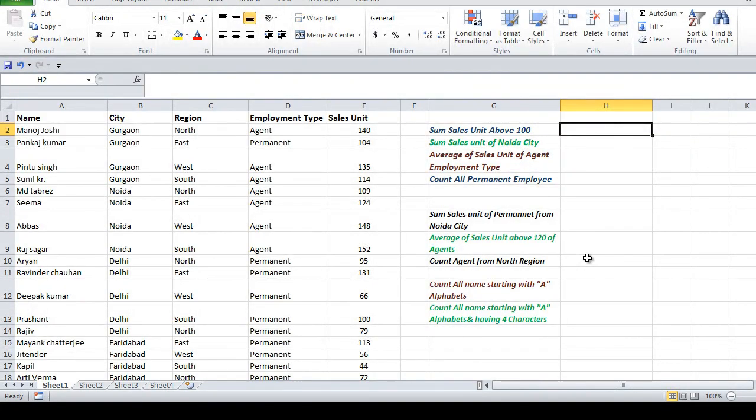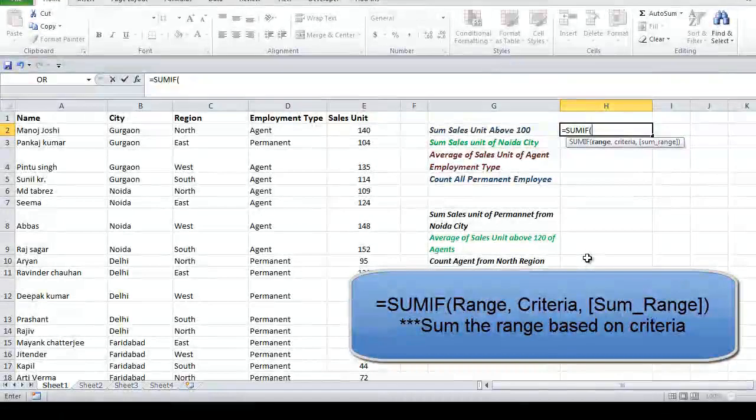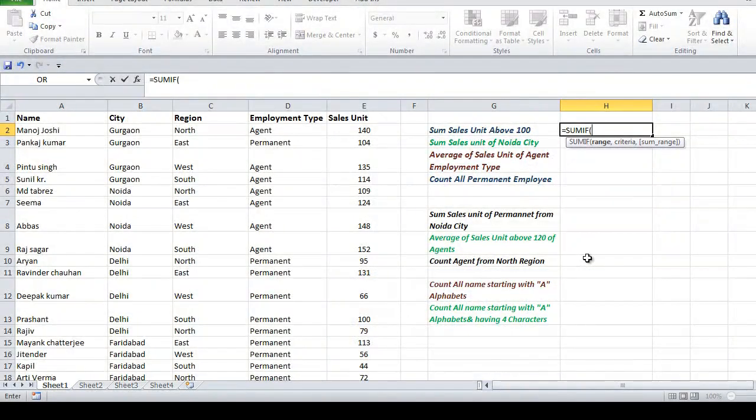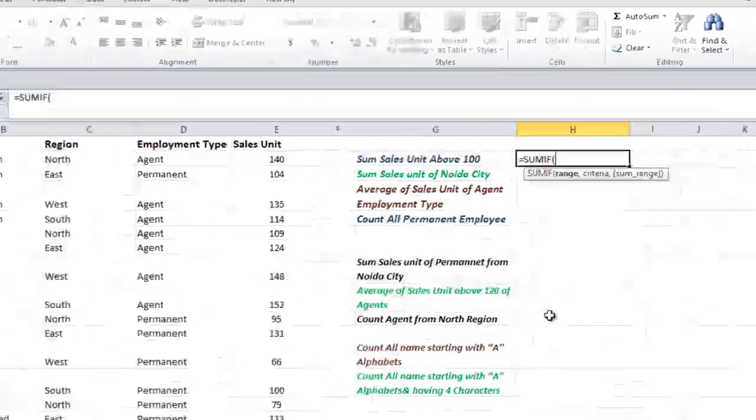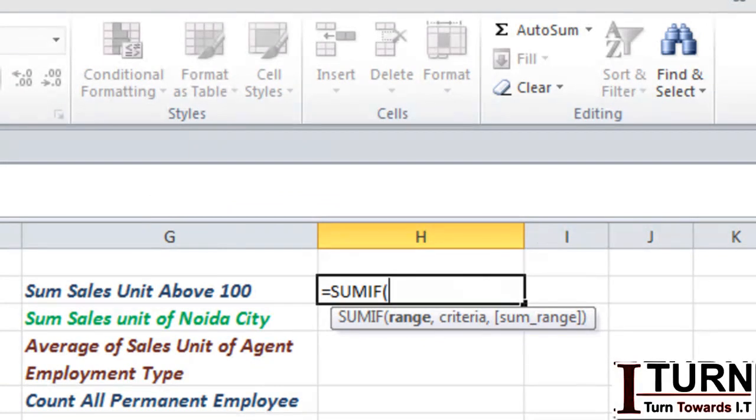So I'm going to apply the function SUMIF. It means I am going to do a sum on the basis of one particular condition. In SUMIF, the first argument is range, which is the criteria range.